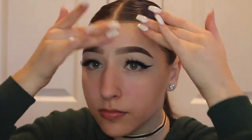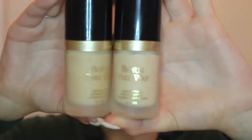So to prime my face, I'm going to be using my Smashbox Photo Finish Primer, and I'm just applying that all over my face. And then once I have that, I'm going to be taking my foundation, the Too Faced Born This Way foundation in the shades Snow and Vanilla.